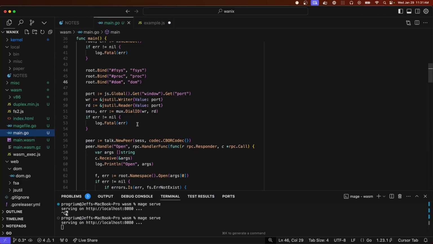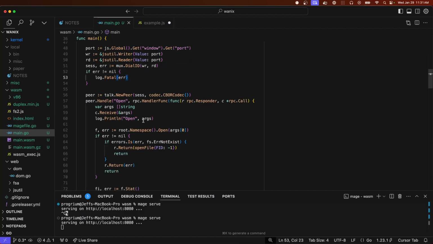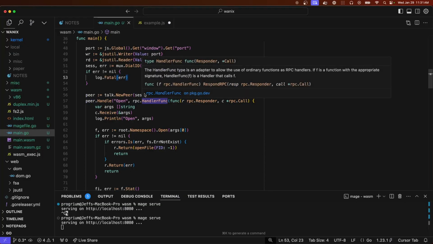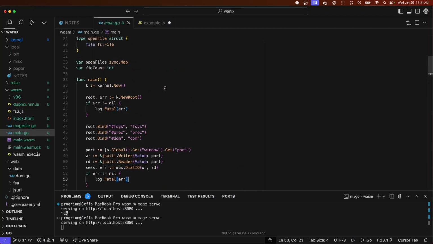For example, it's how we communicate over a message channel to talk to the WASM code from the browser context. That is actually done over Duplex. Duplex used a little bit of reflection. For the longest time, TinyGo didn't implement all of Go's reflection. They still don't, but they implement enough now that we can use Duplex. And so that kind of opens up all of this.